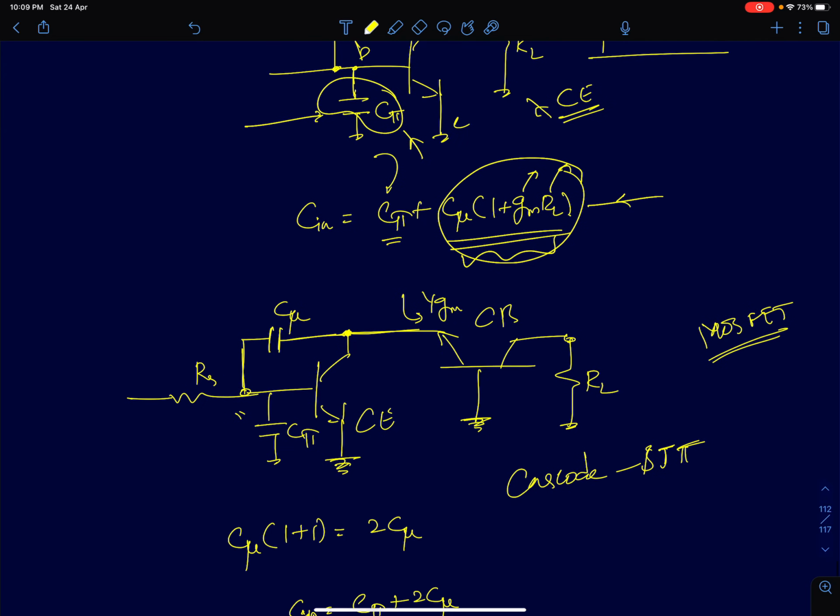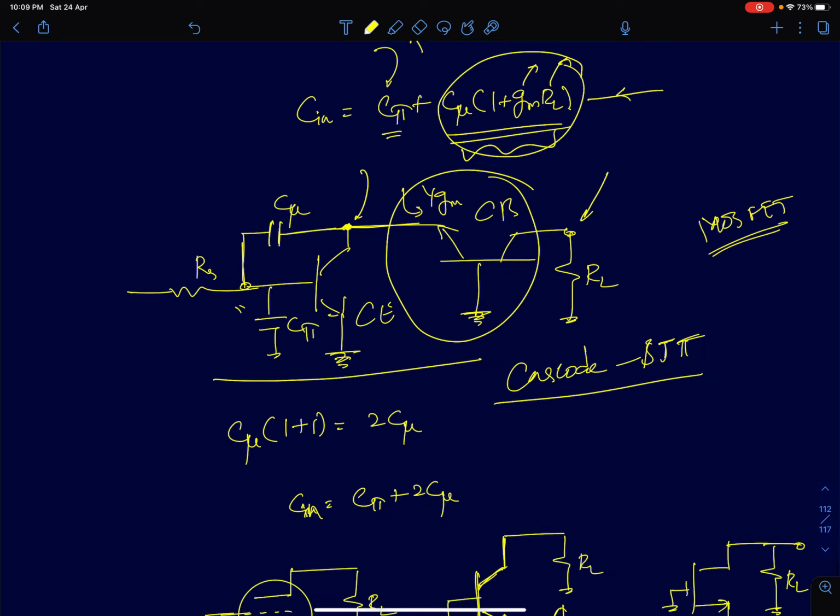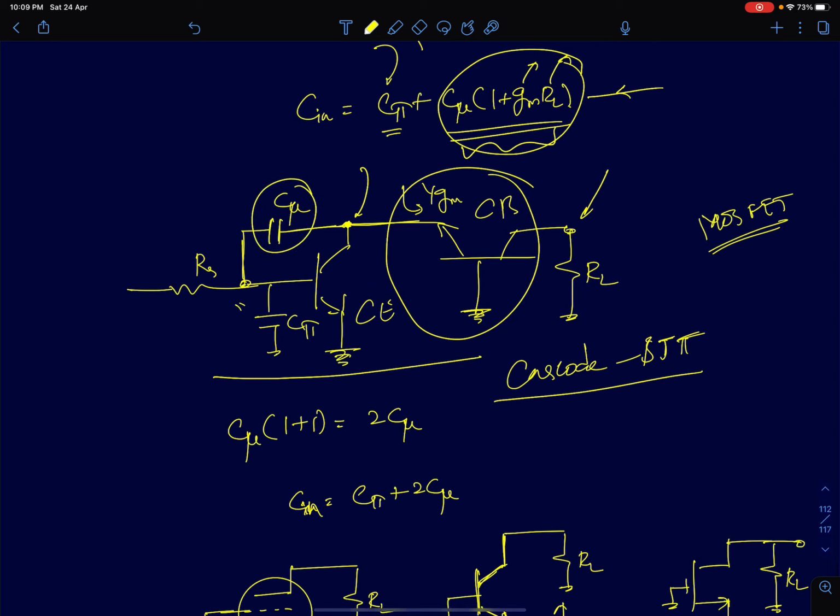So now we are going to introduce a common base configuration in between the common emitter and the load, and this is what we call a BJT cascode amplifier. It's going to give us the same benefits. The input capacitance now, because of C mu, will just be 2 times C mu. It was very similar in case of a MOS cascode amplifier as well. Roughly, we can say it is 2 C mu. Here again, I'm stressing it. All these advantages are because of the load resistance. The load being a resistive load, we get all these benefits.